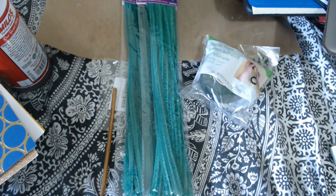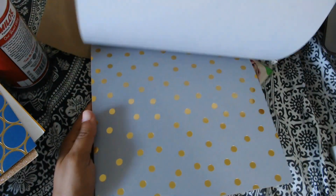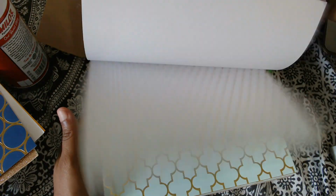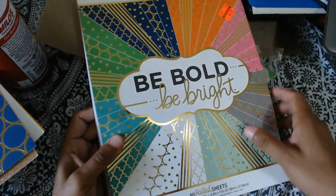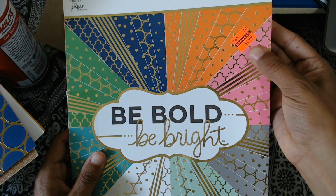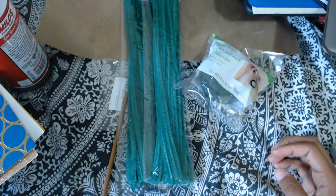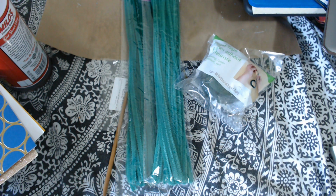Oh yeah, if you guys want to know, this is where I got the little sheets from. It's a lot of cute little colors up in here. You guys can always find these things on sale. This was $20, but look, I got it for $4.99. Y'all, I do not buy anything unless it is on sale or I got a coupon or something like that.